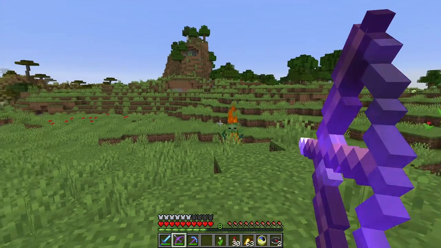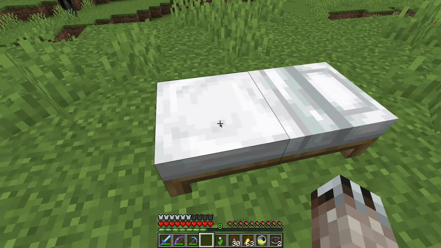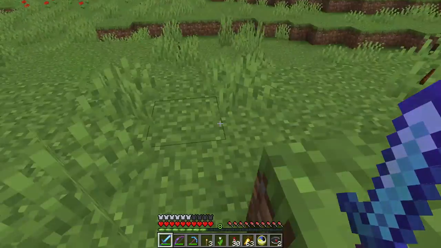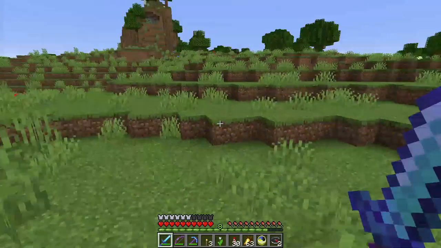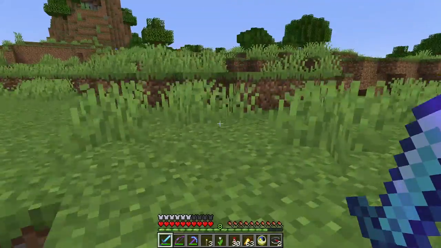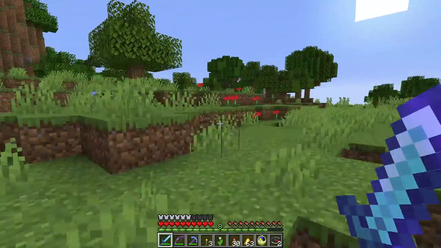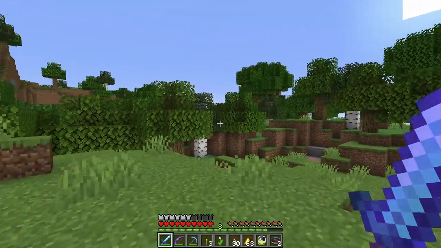He's wearing fancy pants. Did he drop anything other than experience and some zombie flesh? No. Okay. There's some caves right down there, aren't there? Okay, let's keep traveling and see if we can come up with some bees.